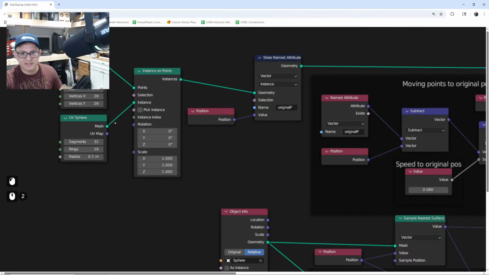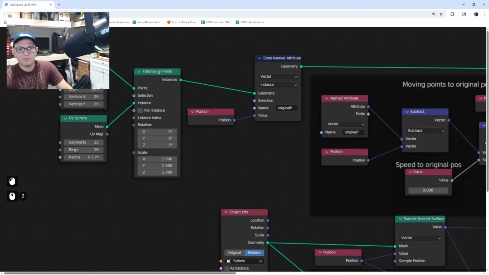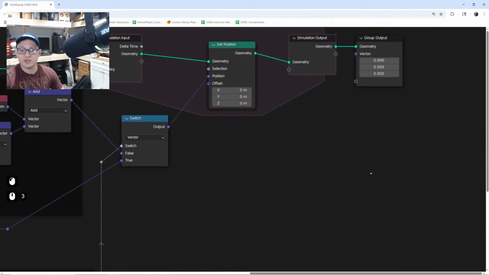And we already know instancing on points, right? We know that this can be any object. It doesn't matter. We're just throwing a bunch of points onto it, and where any point is, we're putting a sphere, and that's that. And then we feed it into the simulation. And then the simulation, there's really nothing in it. In fact, everything's really happening outside the simulation. We're just feeding real-time data into the simulation every frame when it updates. We're feeding the external data that's always happening all the time when you press play into the set position node.